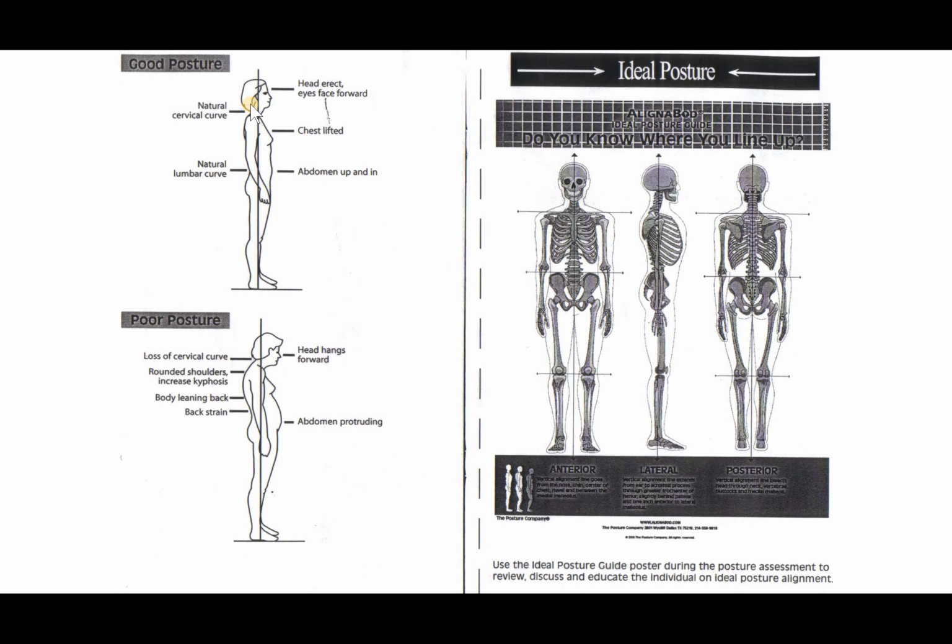I want you to know the ideal posture here. So ear over shoulder, over hip, over knee, over ankle. Know the fancy term: external acoustic meatus over humeral head, over greater trochanter, over lateral condyle, over the lateral malleolus. This is the plumb line.